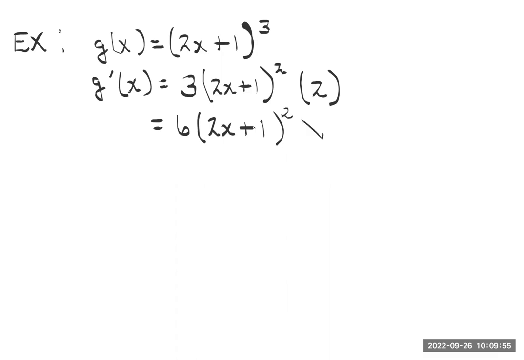Could we multiply the 3 times the 2x plus 1 and call that 6x plus 3 squared, and then eventually multiply by the 2? Okay, I'm getting a vote for yes here. Which means if you agree I can do that with the 3, then you ought to agree I could do it with the 2. Put the 2 in there and then multiply by 3 later.